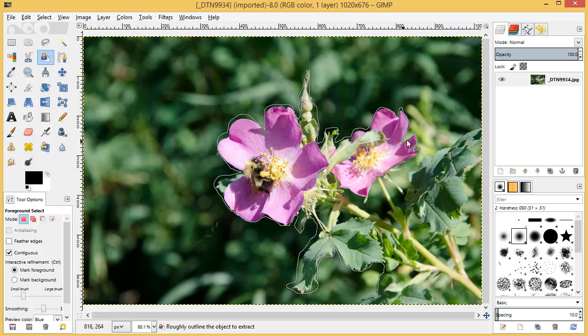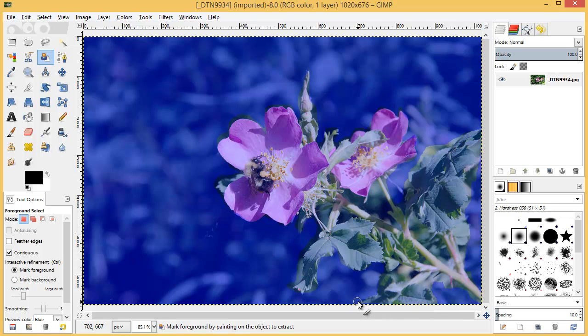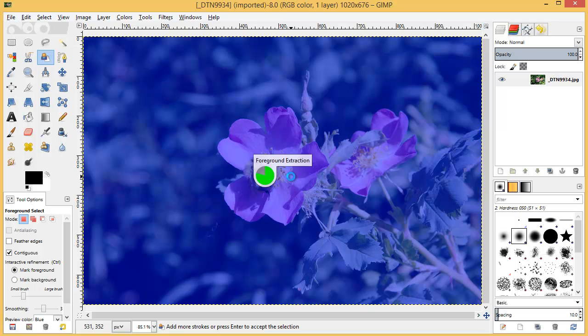And of course, the more time you can take, the much better job you can do. I'm doing a really rushed job here, so it is fairly messy. And now it's complete.